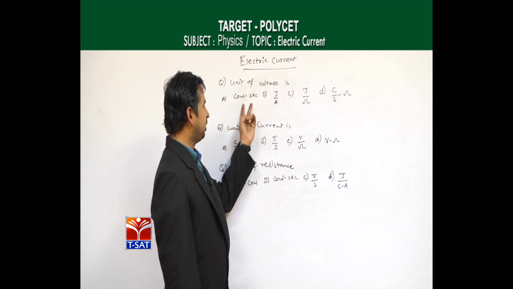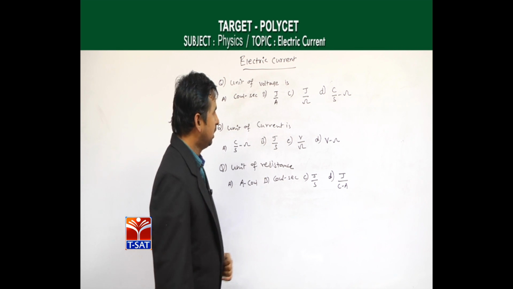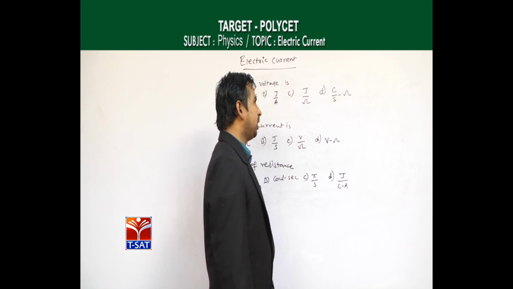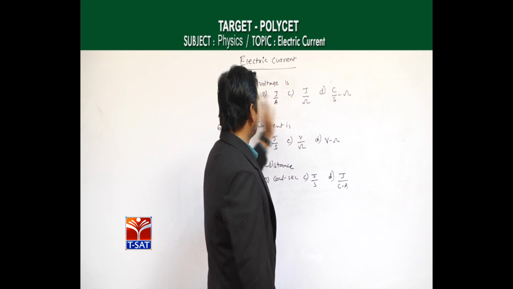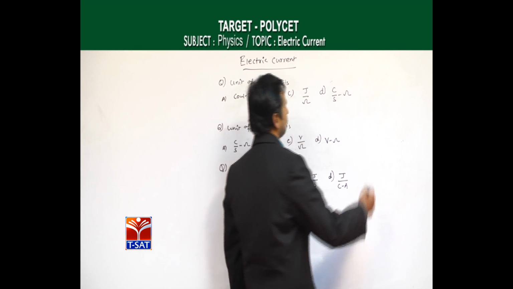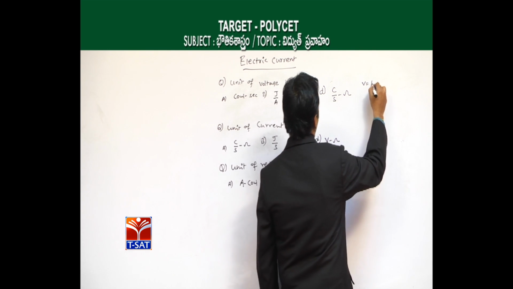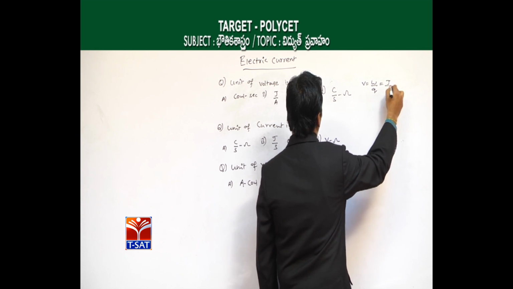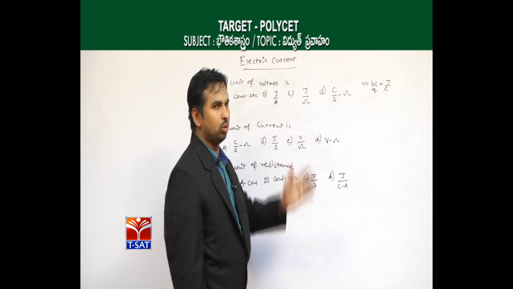Here different units are given. This one is given in terms of coulombs and seconds, this one joule and amperes, which is work done and current, and joule per resistance, which is work done and resistance, and coulomb second and ampere ohm. Depending on the given one, we have to change our unit. Actual voltage V is equal to W by Q. In terms of joules, V is equal to W by Q, joule per coulomb.